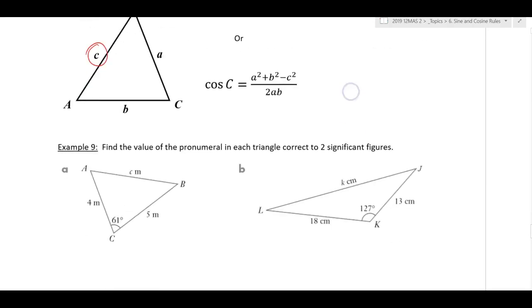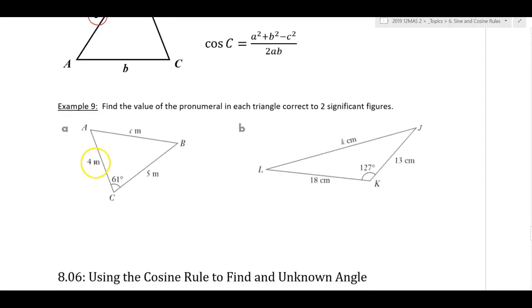And you'll see that's what we're going to do here. So here we go. We've got a side here and a here, four and five, and the angle in between those two sides is 61 degrees, and we want to know how long the other side is. So we're going to say c squared equals 4 squared plus 5 squared. It doesn't matter if you say 5 squared plus 4 squared.